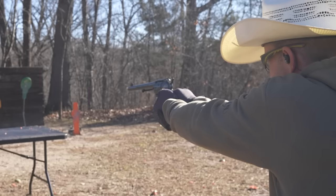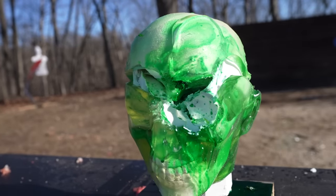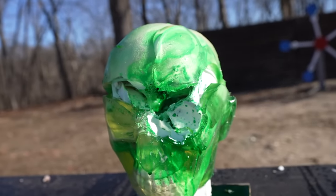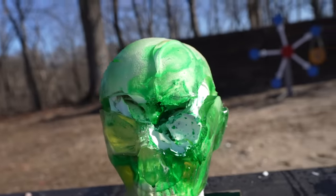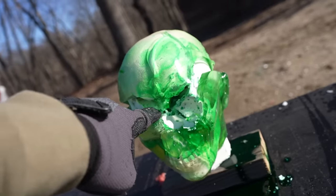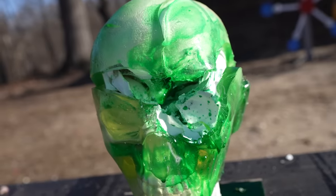And I already know when I go back to watch that footage, I'm gonna be flinching on those trigger presses. No matter how hard you try, that is not easy to do. Let's take a look at our damage. Okay, so it looks like it went in just above his left eye, pretty much right in the middle. You can see where that ballistic shell split on the entrance hole right there. And I would say this did even more damage than the 357 Magnum. It just completely shattered that entire head, really all the way around to this side, up on the top over here. And then obviously where that bullet went in is just completely wrecked. I don't think he'll be seeing out of that left eye anytime soon.